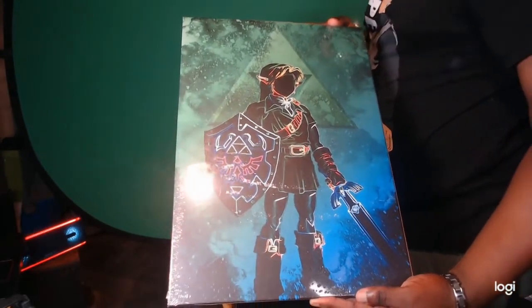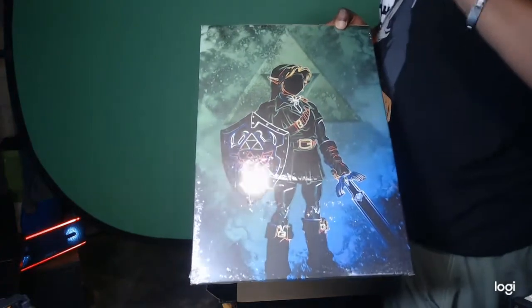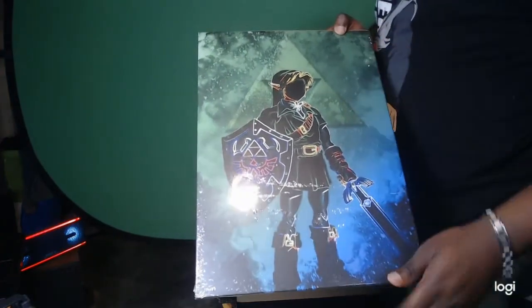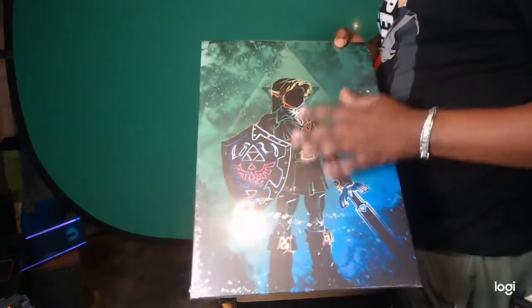So these are my first 10 Displates. Still haven't opened them. I want to wait till I get me a nice room. Maybe one day if I get a nice gaming studio where I can hang these up, man. But I ain't opening these.